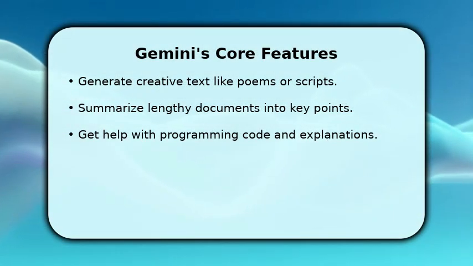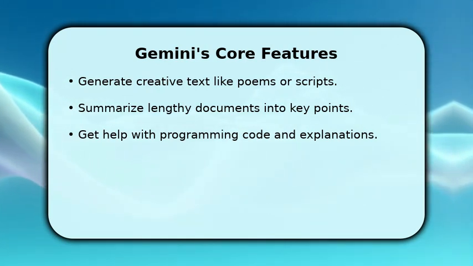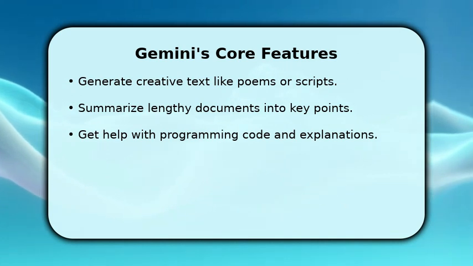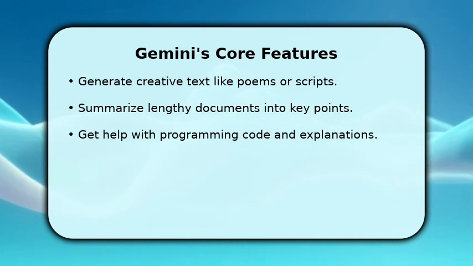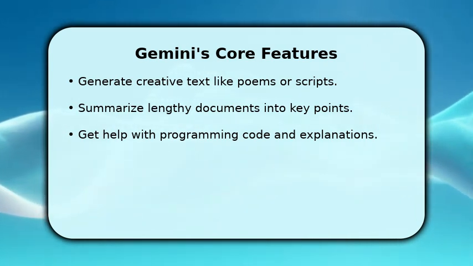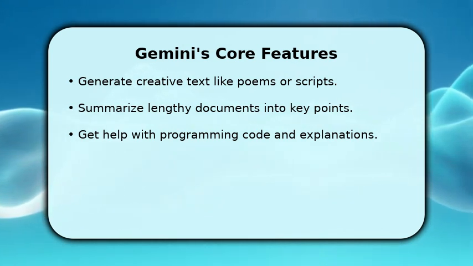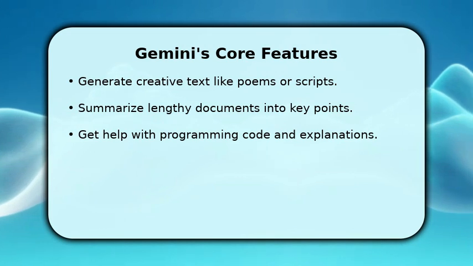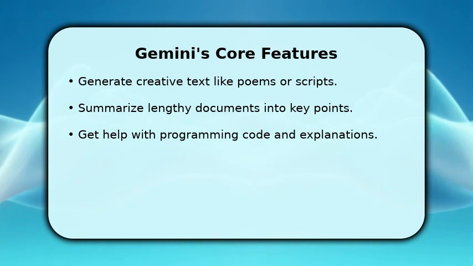Gemini offers a wide range of powerful features to assist you. You can ask it to generate creative content, such as a short story or a marketing slogan. It's also excellent for summarizing long articles or reports, providing you with the essential information quickly. Furthermore, if you're working on a coding project, Gemini can help by writing code snippets, debugging, or explaining complex programming concepts. These capabilities make it a versatile tool for many different needs.